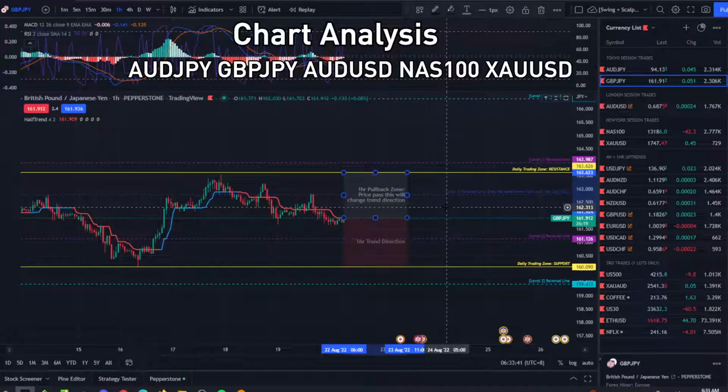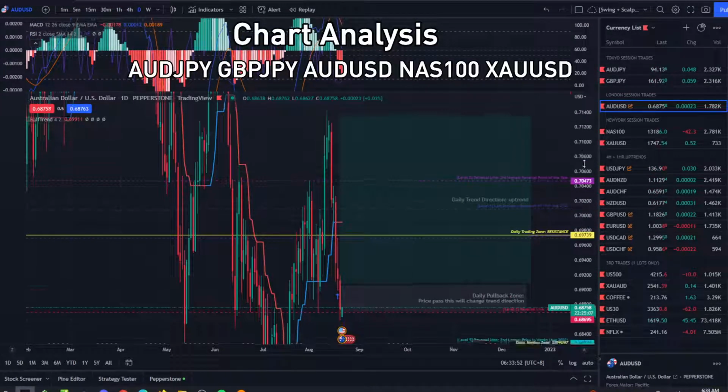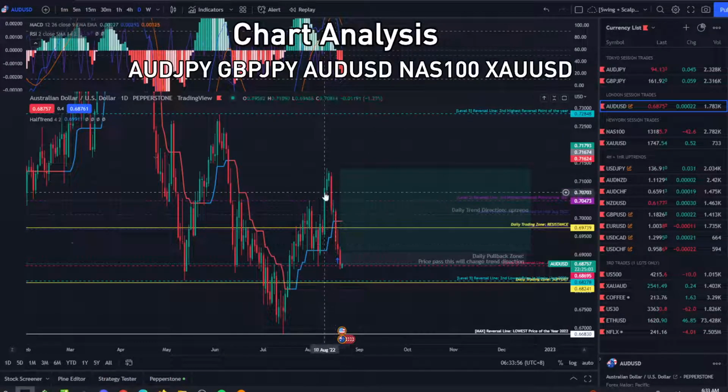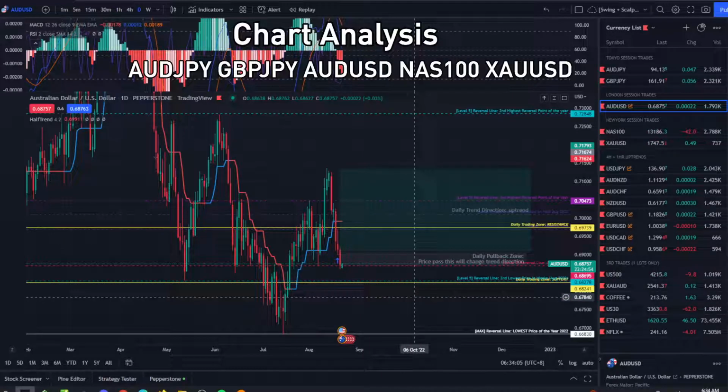And we're going to be doing the same. It is still in a downtrend. So as soon as we get that signal on the 30-minute, we'll go into a trade there. Aussie dollar. Aussie dollar was in an uptrend on the daily chart. Now it did go down a lot these couple of days, and our half trend line has switched to the downtrend, so we may be changing this one right now.